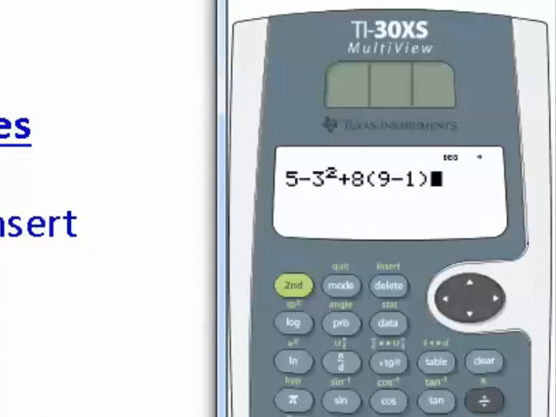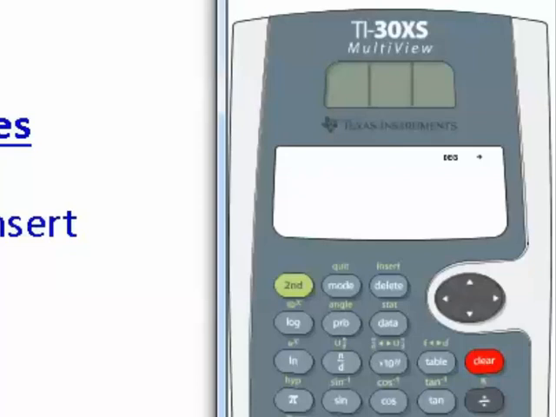So as you can see in this example, I typed in a rather large expression. If I move the cursor back to the 8 by using the navigational pad, and if I press the clear button once, it's going to delete all of the characters from that 8 and all the way to the right. So press it once and it clears it out. If I press the clear button again, the entire expression will be cleared from the screen.